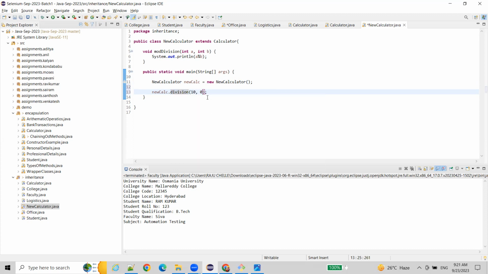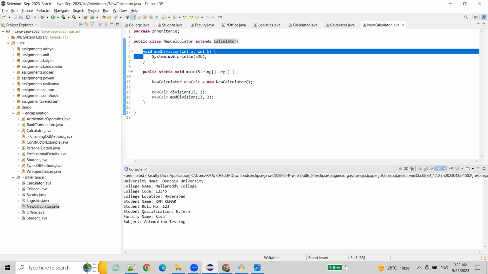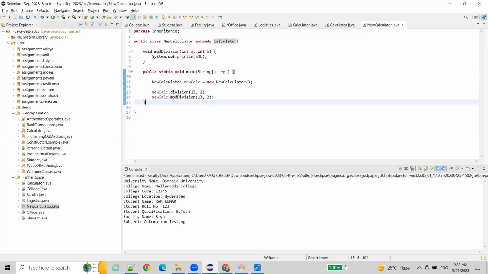Division 10 comma 2 or 13 comma 2. And also you can access the new logic. That is the meaning of extends. You have extended the old logic with the new logic. In that case, we have to use inheritance.